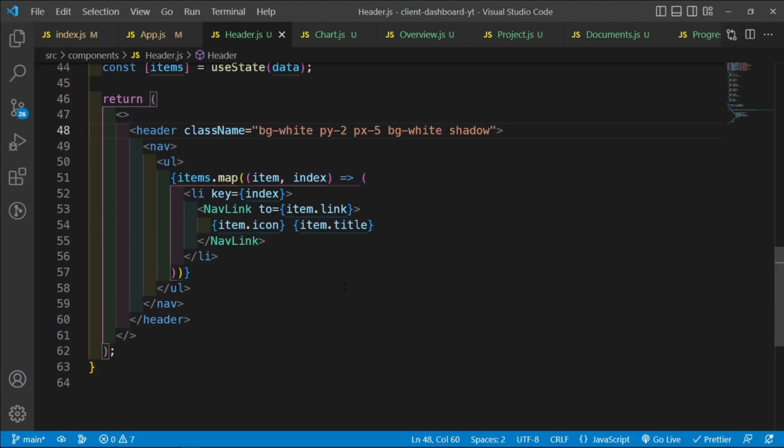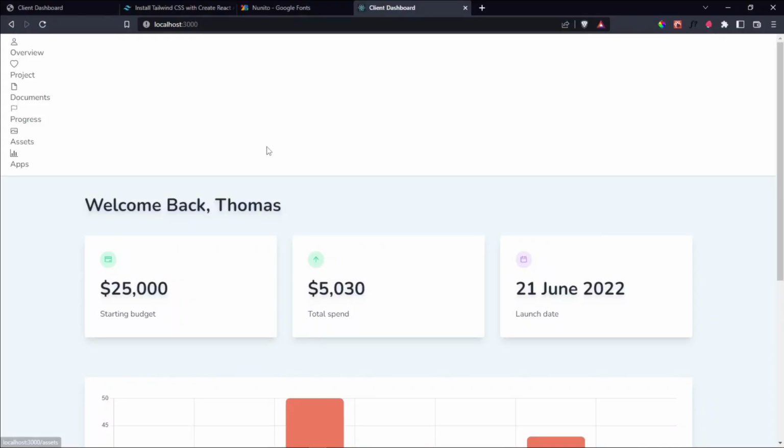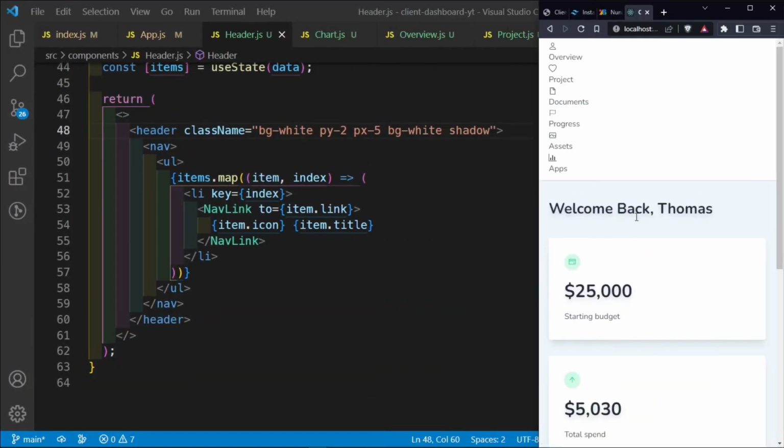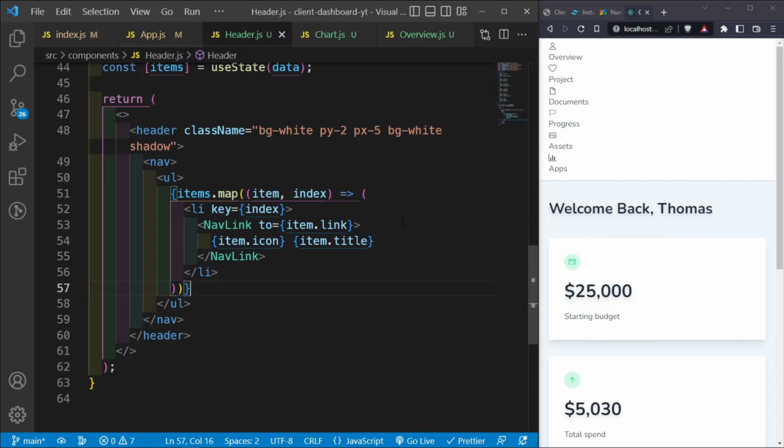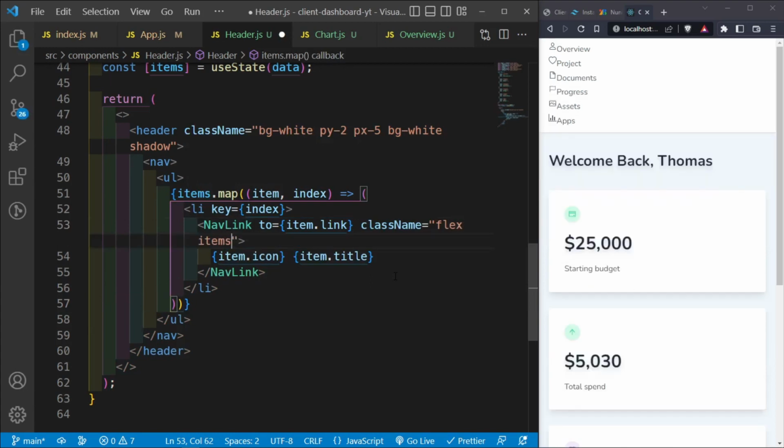And then what we're going to do is I want to style this navbar for the mobile version first. So let me place this to the right, and then let me place my code editor to the left. The first thing that I want to do is I want these icons to appear side by side with this. So I'm going to go inside my nav link and give this a class name of flex, which is going to place them side by side. There we go. And then items center, and then give them a gap of 4 to separate them out a bit. That's too big. Let's say gap 2. And we're going to have that.